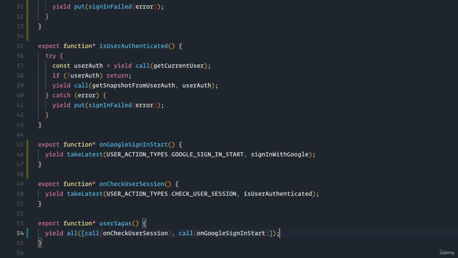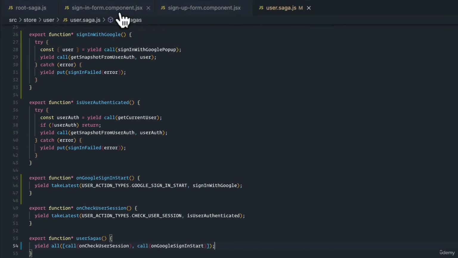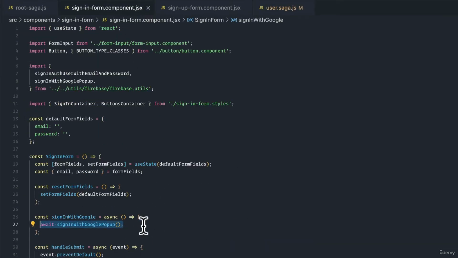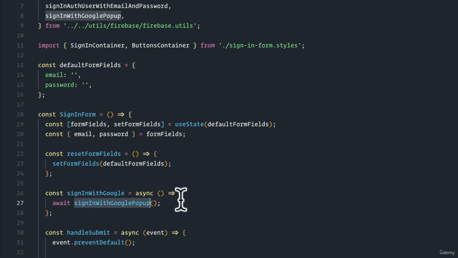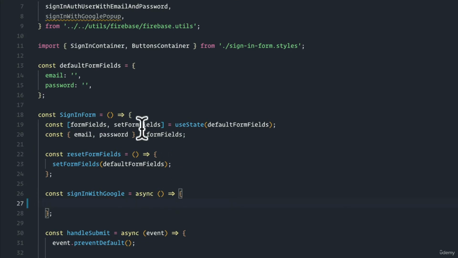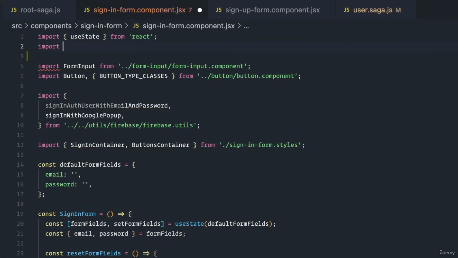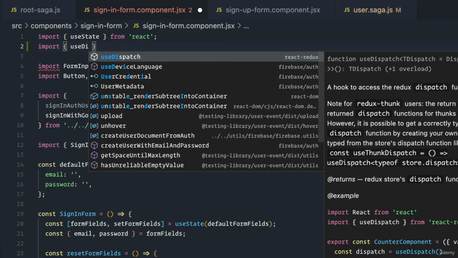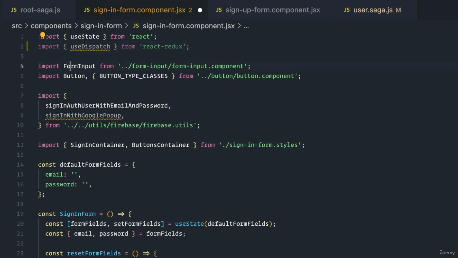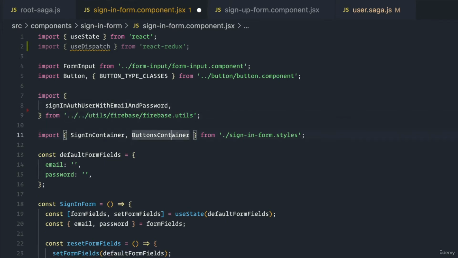Now, in order for us to actually trigger Google sign in start, we have to dispatch the Google sign in start action. And we're going to do that inside of our sign in form. So instead of actually manually calling the utility method, we are now going to dispatch, which means that we need to import in use dispatch from React Redux. And we also need to bring in the action creator.